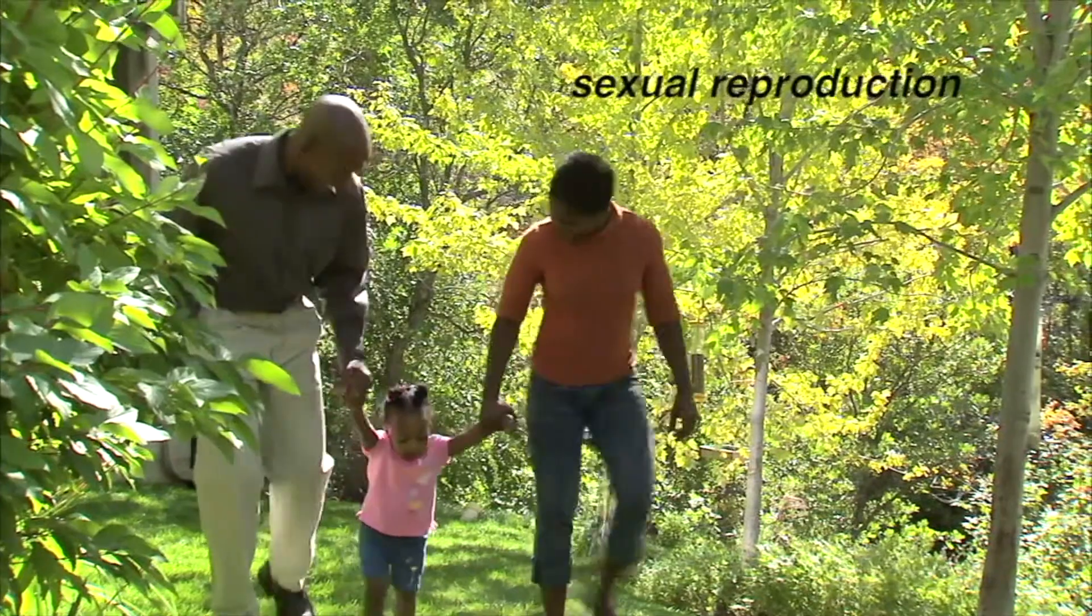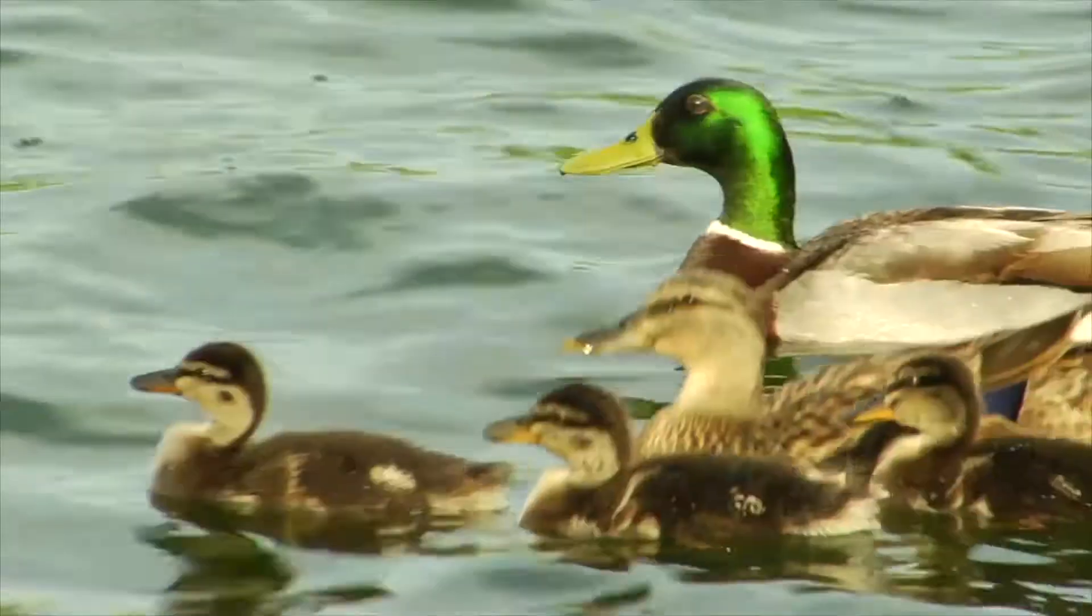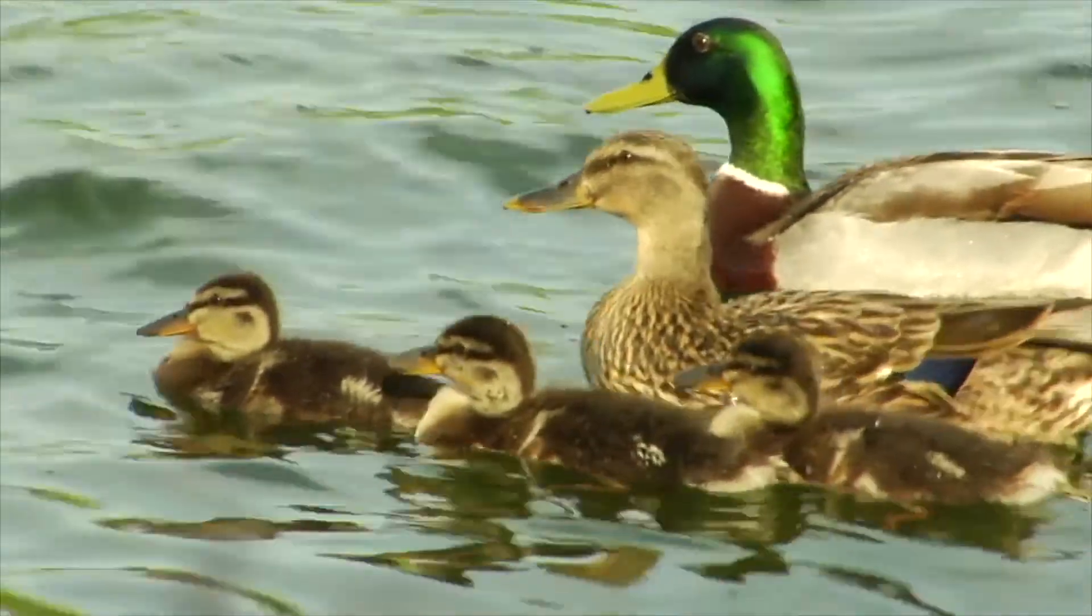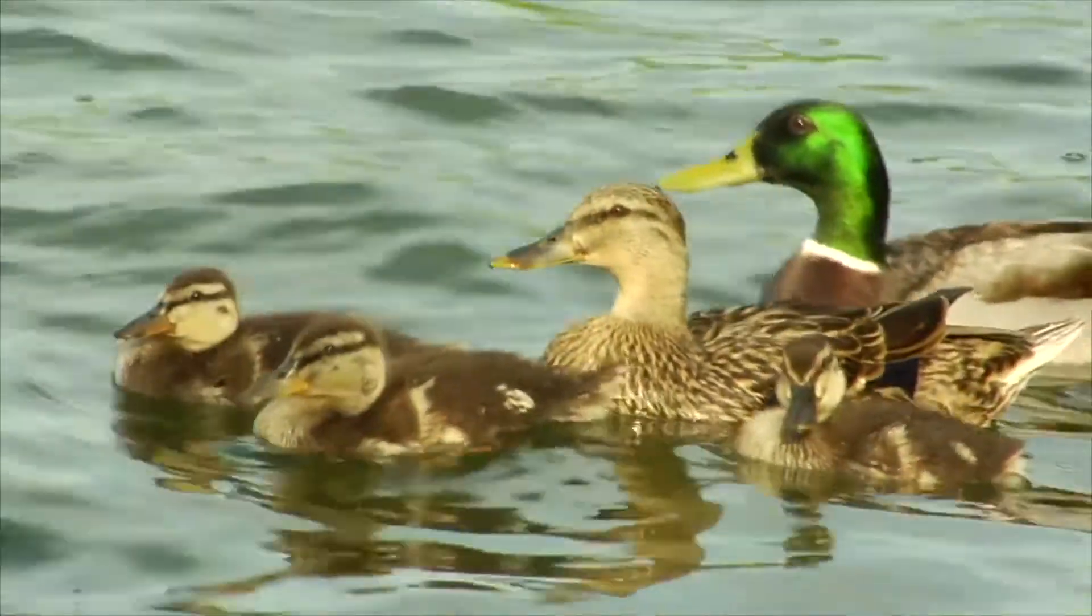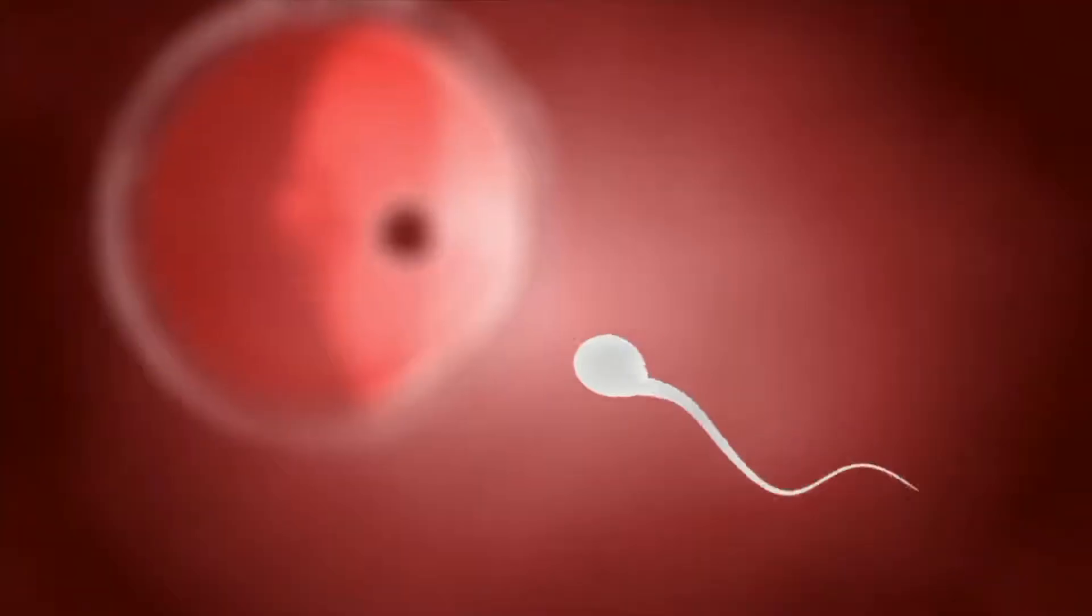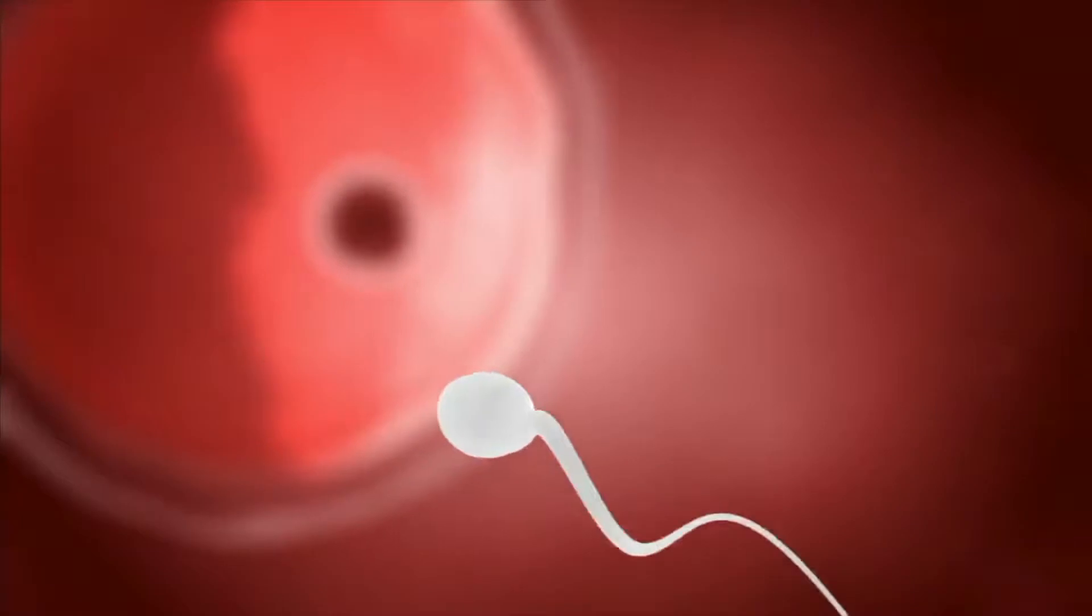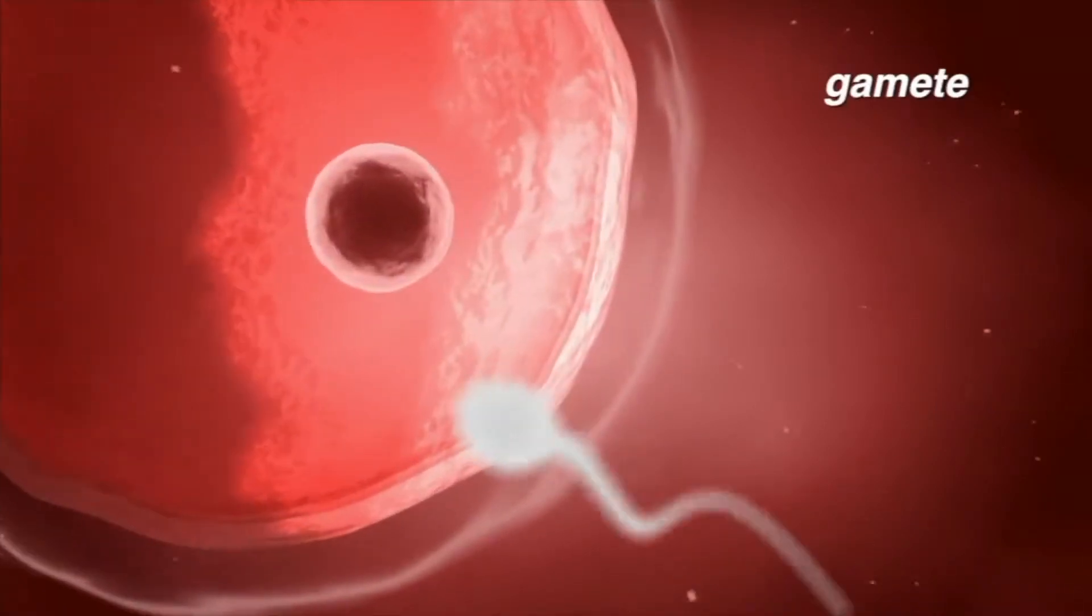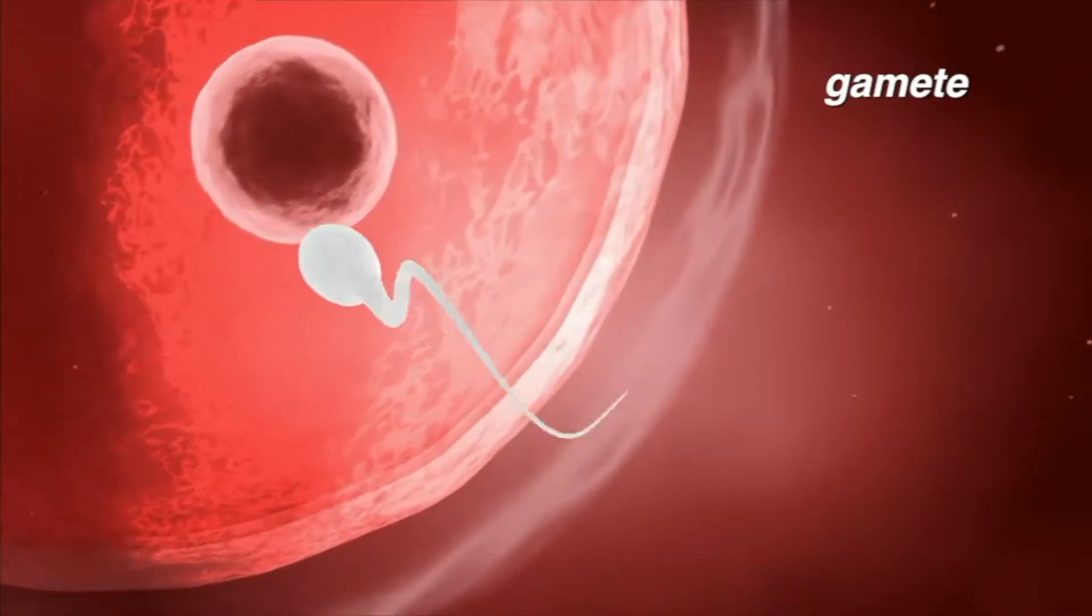Sexual reproduction generates offspring by combining DNA from two parents. Each contribution of parental DNA is unique and different from the parents, since the DNA is reshuffled by recombination during cell meiosis. Sexual reproduction involves the union of a female sex cell, also called a gamete, with a male gamete. The male and the female gametes each provide half of the offspring's chromosomes.